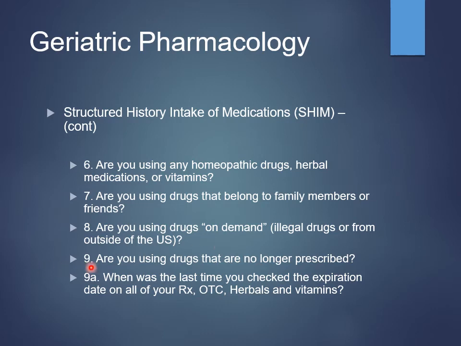So anywho, any drugs that are no longer being prescribed. A lot of times you may think, okay, I'm going to discontinue this medication, but that message never makes it to the patient. They may not actually know to stop, and they could be taking something much longer than what they should be. And then when's the last time I checked expiration dates?